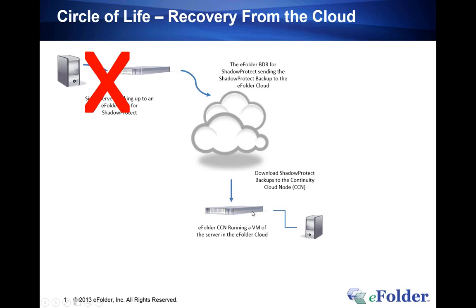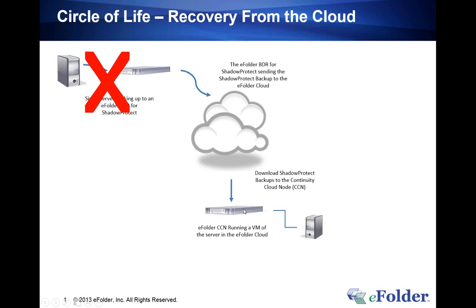So we have our ShadowProtect chain. It's really just our ShadowProtect data on here. This is the same machine, it's just now virtualized, so ShadowProtect is still installed. I can still back this up to the Continuity Cloud node, in fact exactly from where I left off, or it'll do a differential and continue the same exact backup chain.